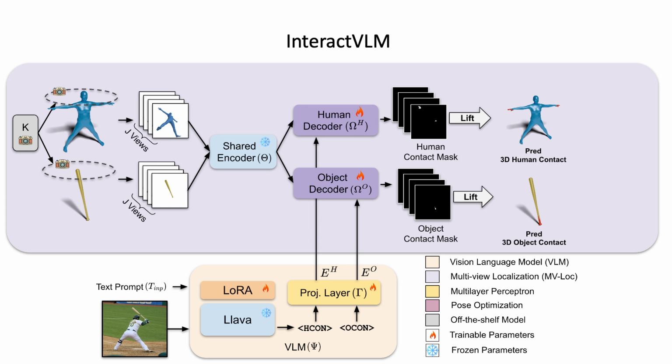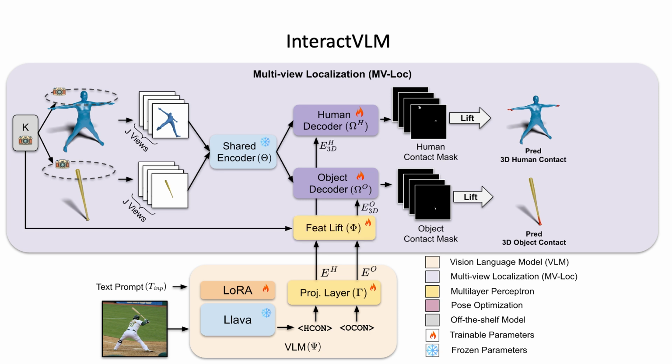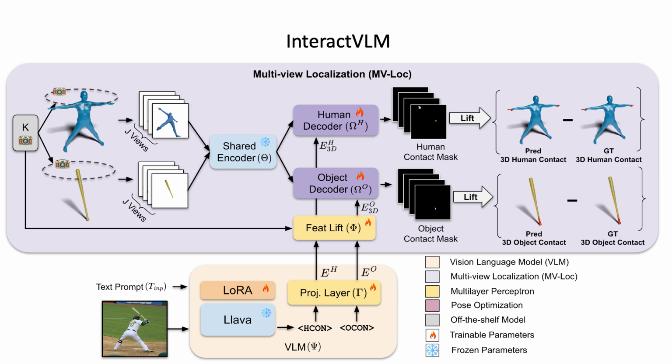Even though we recast our problem to 2D, the localization model is not 3D aware. This means that contact detections in one view do not necessarily agree with ones in adjacent overlapping views. To tackle this, we build a novel multi-view localization model called MV-Loc. MV-Loc takes two main steps. First, it transforms the reasoning token, provided by the VLM, to 3D. Second, it enforces a 3D loss on the contacts lifted from 2D contact masks.